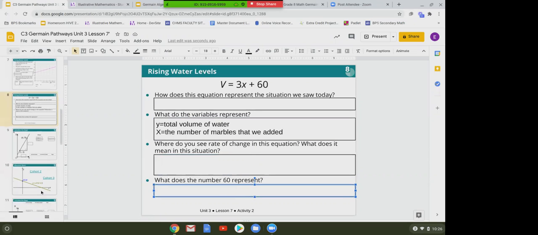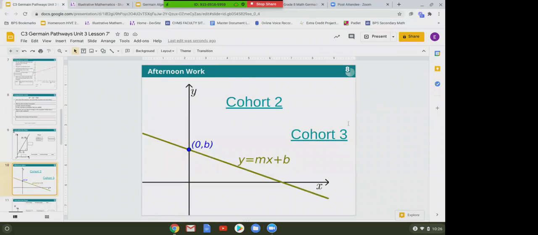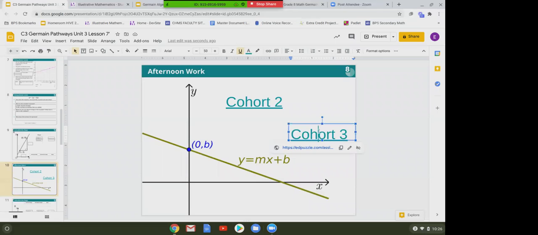So if you look at slide number 10, you see that word cohort 3. If you click on that video, it should take you to an Edpuzzle video for the second half activity you're going to be working on for today. It's a little bit tricky. We're trying our best. We're doing the best that we can, okay? So you're going to click on that cohort 3 video, and you're going to follow along, pulling your video to one half of your screen, your slideshow to the other half of your screen, and you're going to work alongside the video. I actually do number 10 in that video. I just put this slide in the wrong spot.